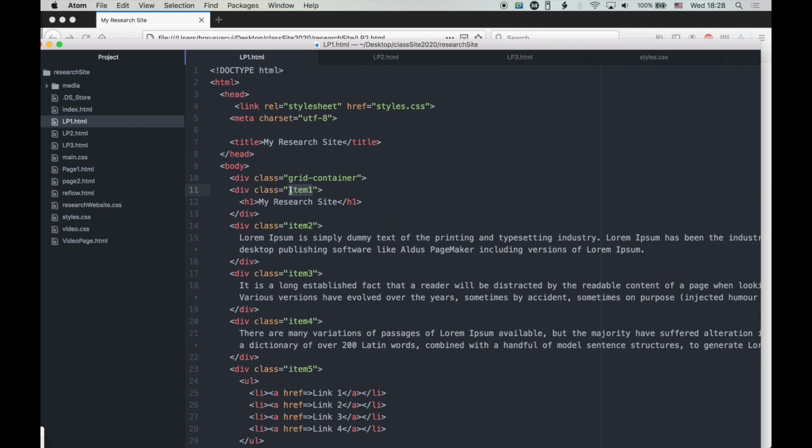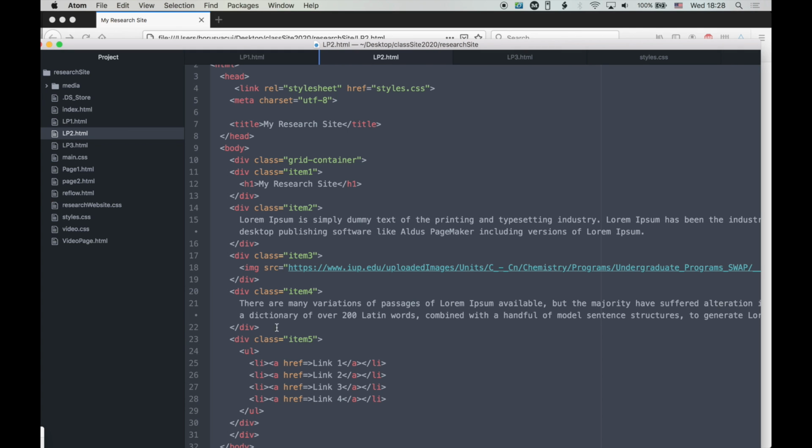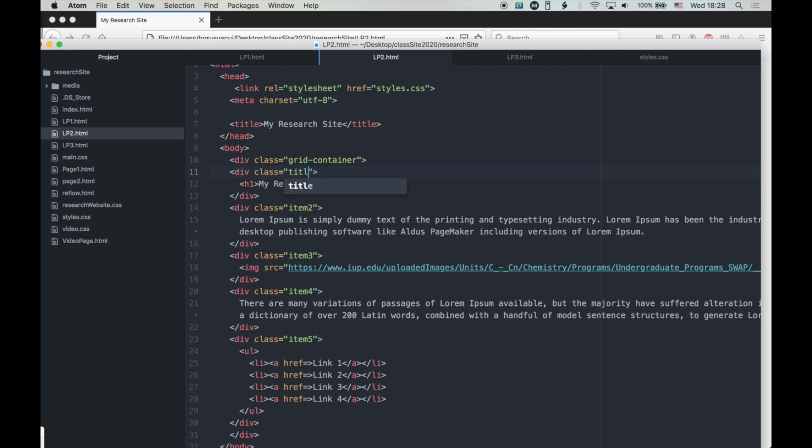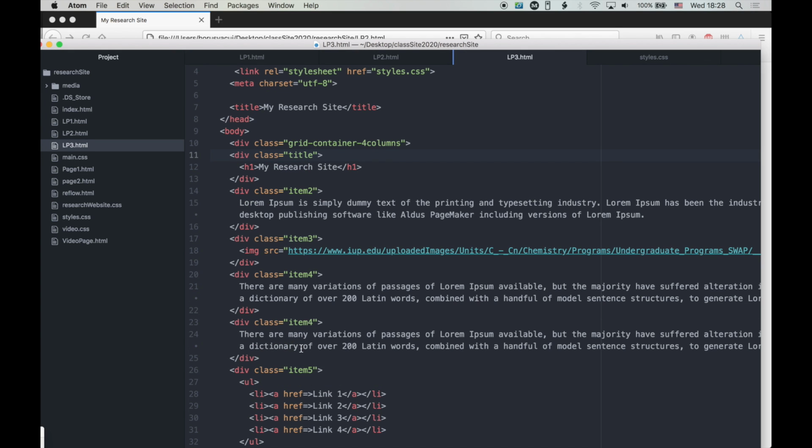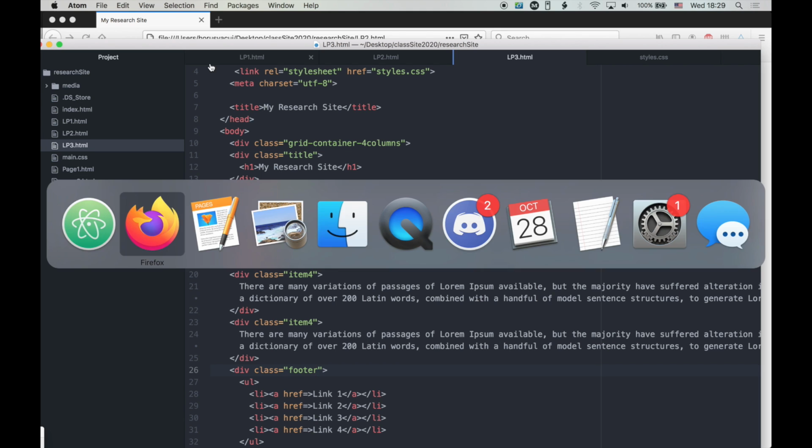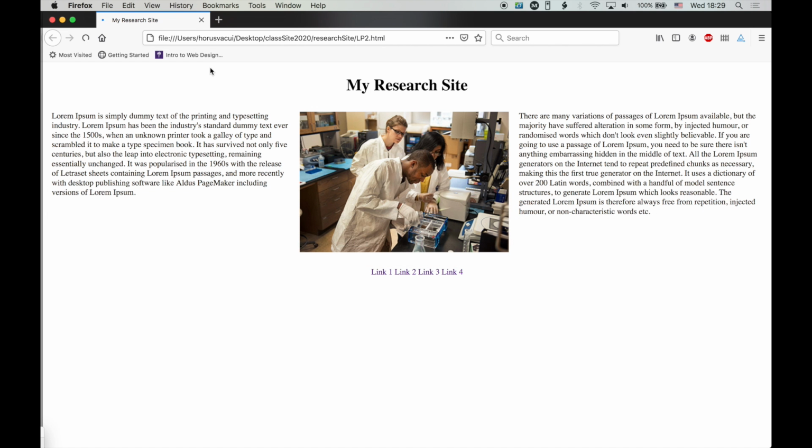So then I would go through here and change the top one to title and the bottom one to footer, so that's LP1. Change the top one to title and the bottom one to footer, so that's LP2. Save. Okay, so now we want to make sure it looks the same, that it still works properly.